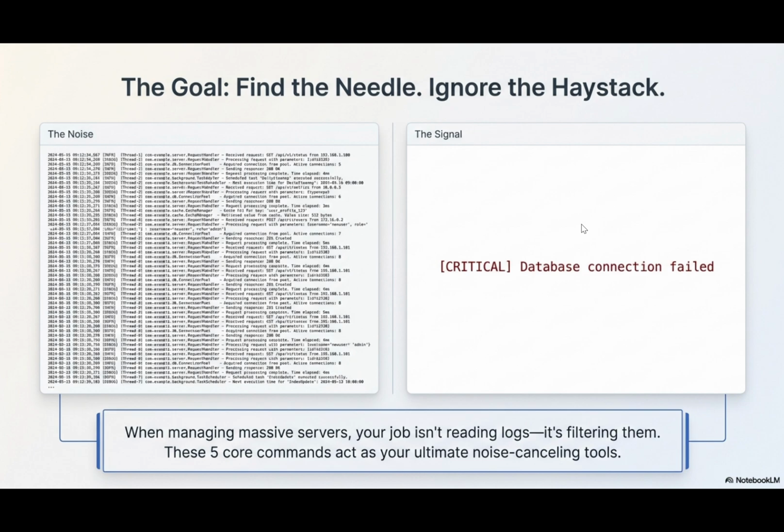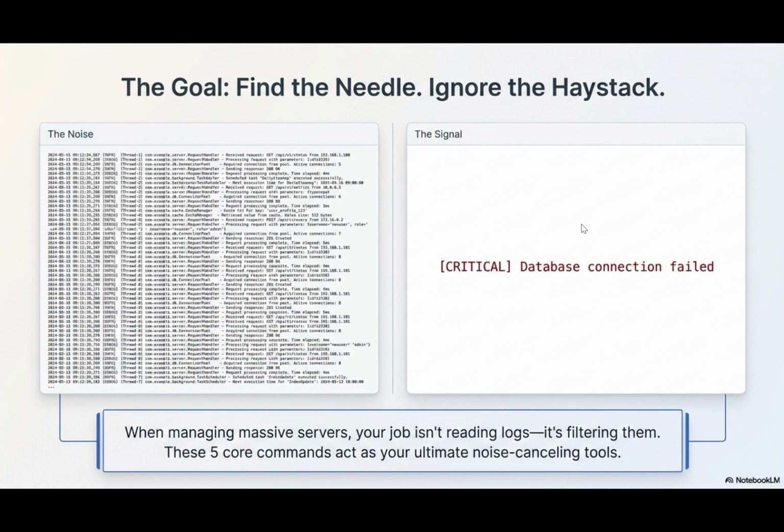For this, our goal is to find the needle and ignore the haystack. What does it mean? If there is the noise of all the logs and everything showing on the screen when you are opening the logs or any other file, and you are just looking for that one thing.